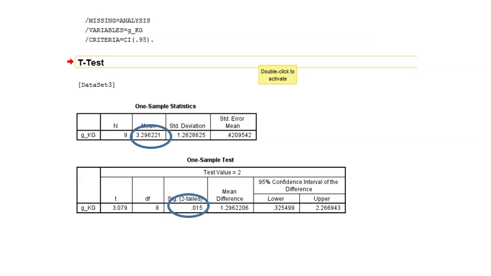So in this case, if we had gone through and made sure all the assumptions were correct and everything, this is a significantly different number from 2 that we have here. So there you have it.